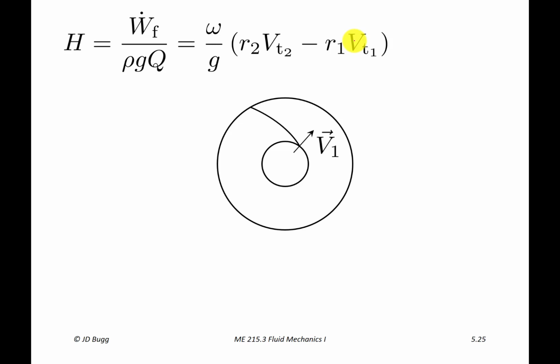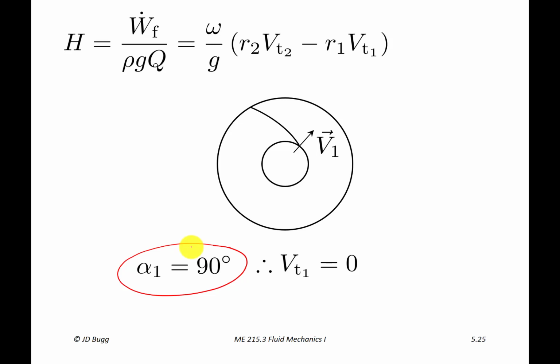Now, in this design point calculation we're doing, here's where the assumption that defines the design point comes in. The design point is when the velocity enters the impeller at 90 degrees to the circle. So V1, the orientation of V1, is not like that, it's perpendicular to the circle. That's called the design point, where the fluid is entering the impeller purely in the radial direction. So if we go back to our little sketch, that means the thing we defined earlier as alpha is 90 degrees. So alpha 1 is 90 degrees. That's the definition of the design point operating condition.